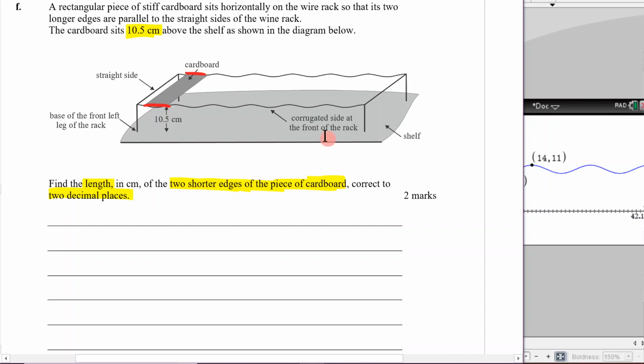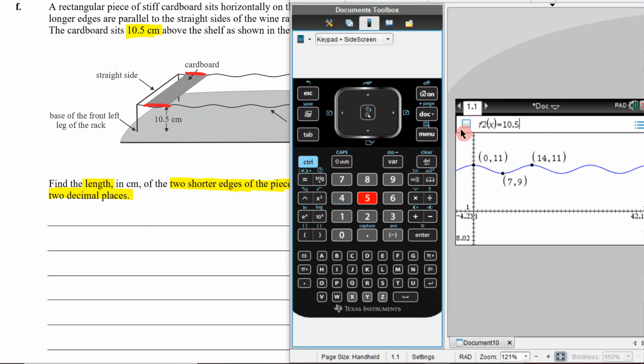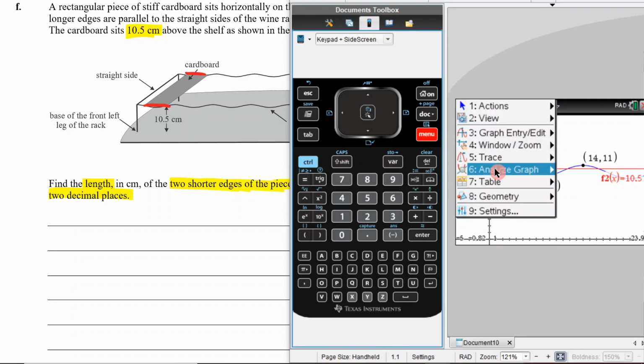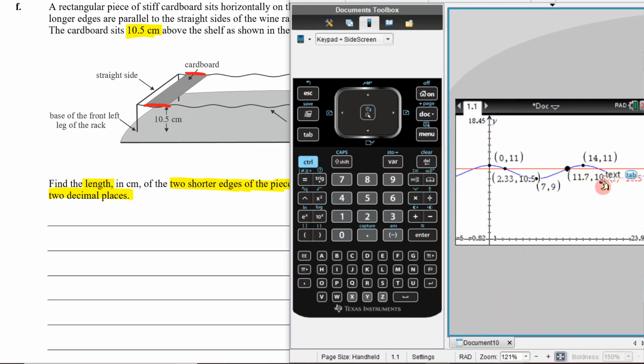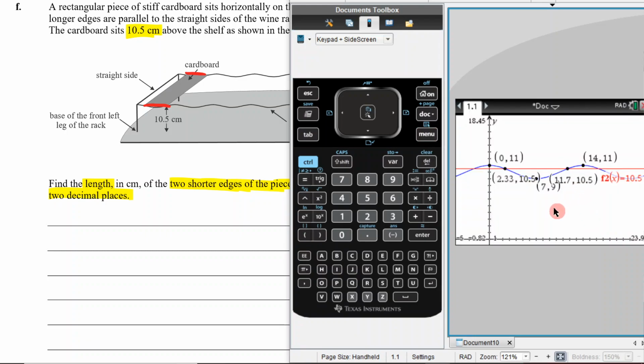Whenever we're doing these things, I always like to start by giving it a graph. So I know that this piece of stiff cardboard is going to sit 10.5 centimeters. So if I come here and graph y equals 10.5, you can kind of picture what's going on. Now if I can just find my points of intersection, so the intersection from there to there is that. Menu, analyze, intersection, here to here, is going to be 11.7. I need to give my answer to 2 decimal places, so I want some more decimals here. Let's just give it a lot more. That is 11.7, as best as we can do it.